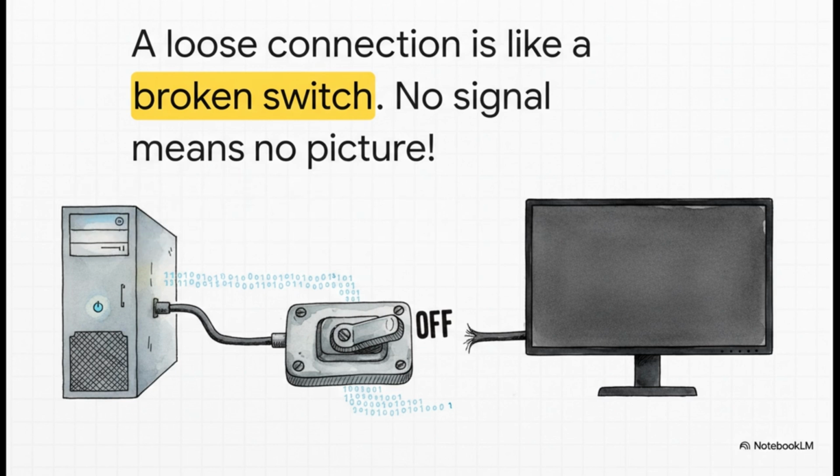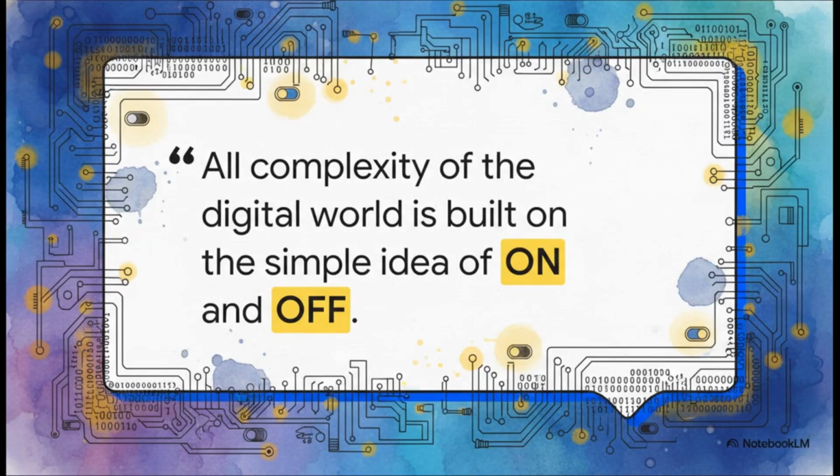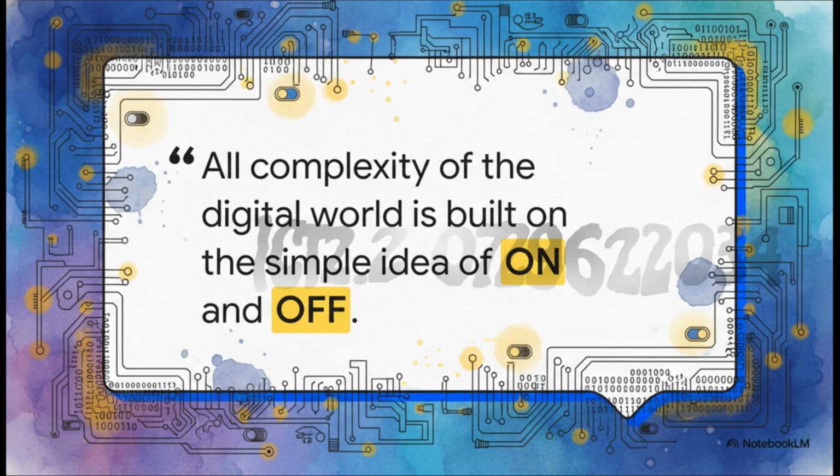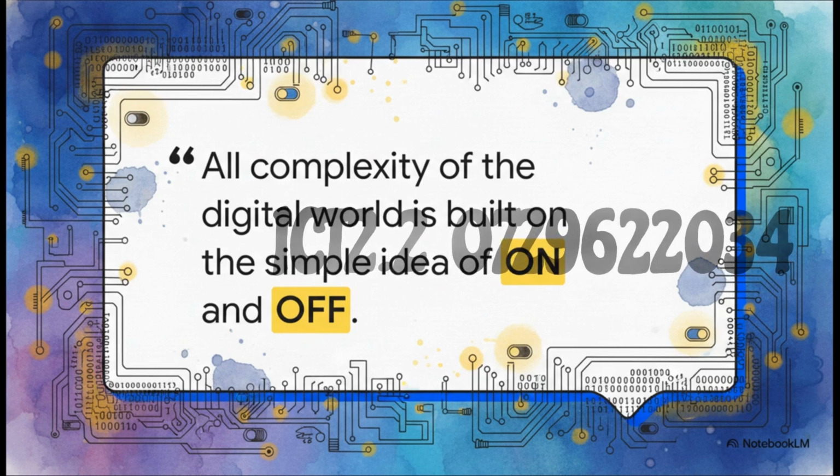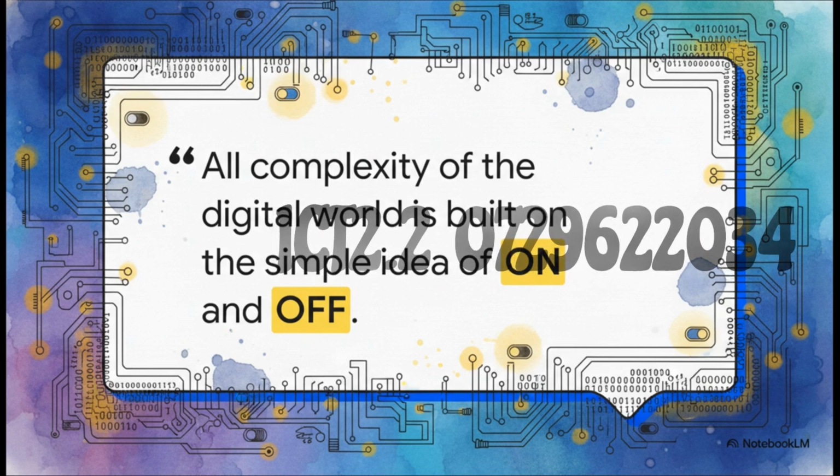It's really that simple. So, when you really boil it all down, this is the big takeaway. The absolutely incredible, complex, vibrant, digital world we all live in, it's not magic. It's just the result of billions and billions of tiny little switches, all flipping on and off, 1 and 0, at speeds we can barely imagine. It's a system of unbelievable complexity, built on the simplest idea you could possibly think of.